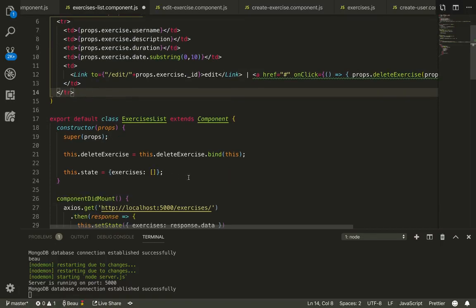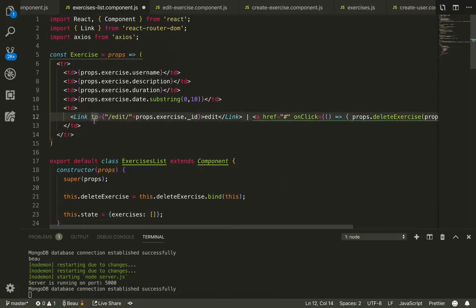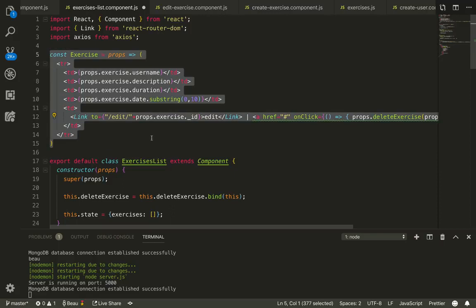So we don't have a state, we don't have a componentDidMount lifecycle method. If all you need to do is accept props and return JSX, you should use a functional component instead of a class component. For most of the components in our app, we have a separate file. But since this is such a small component, we've just put it in the same file, exercises-list.component.js.